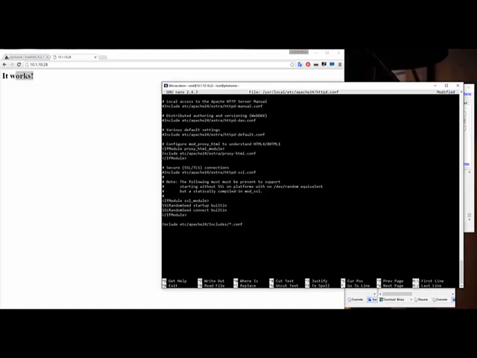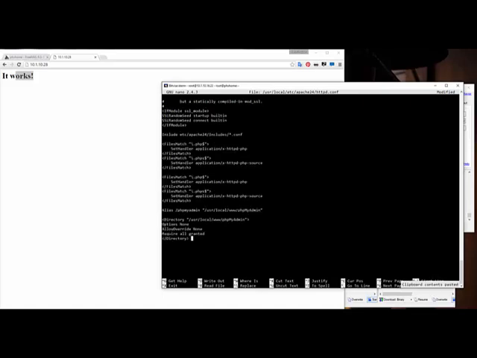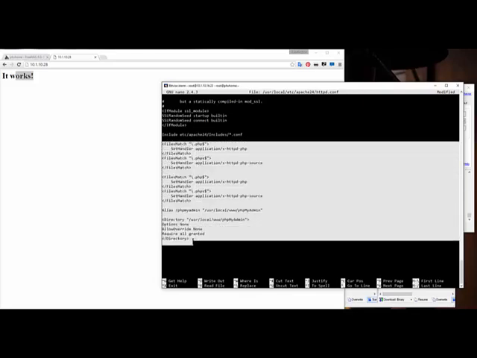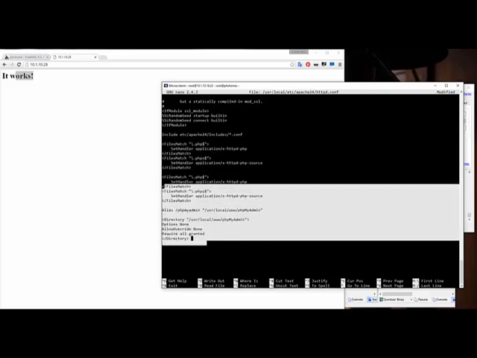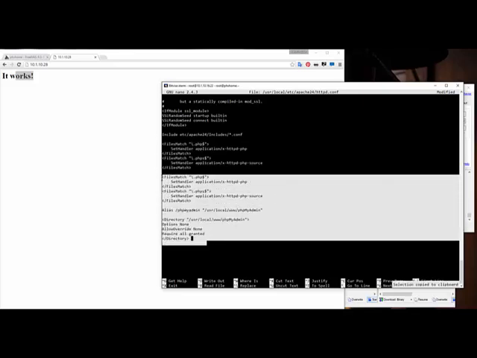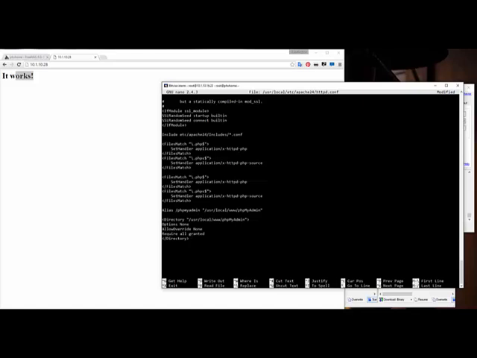I'm going to left click into my Nano file and then right click. And when I do that, you can see some brand new stuff got added to my file. Starting from where it says FilesMatch, all the way down to where it says Directory, that stuff just got added. And you can even see I can copy from my Bitvise window by just selecting something with my left mouse button and then letting go, and it'll copy it to the clipboard. That's one reason why I really like using Bitvise.